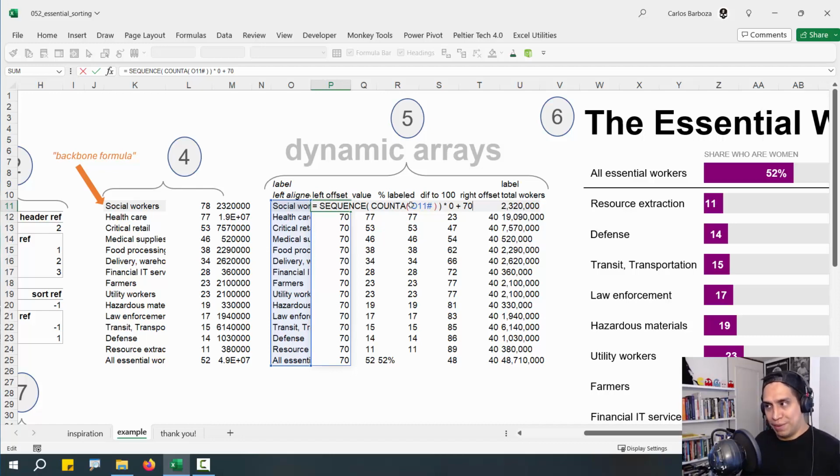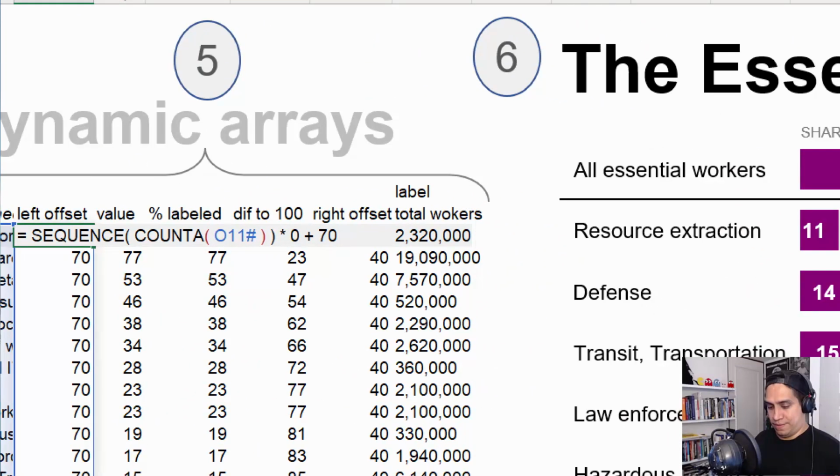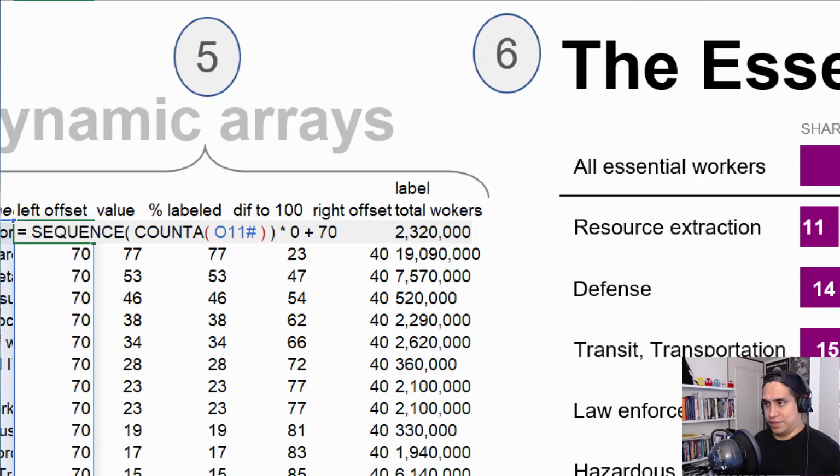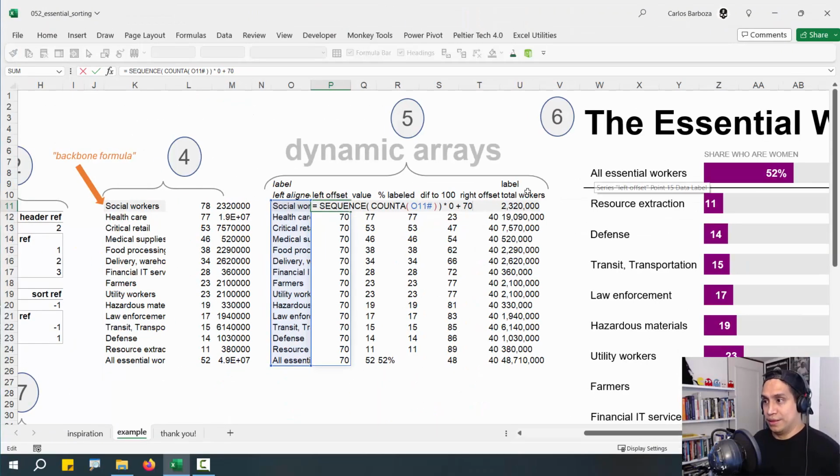The 70, you will see in a minute, is to get this offset right here. The 70, okay, is to get this offset right here. This offset is 70 in the stack bar chart, like the size of this, or the length, is 70. Then we go with value, okay.